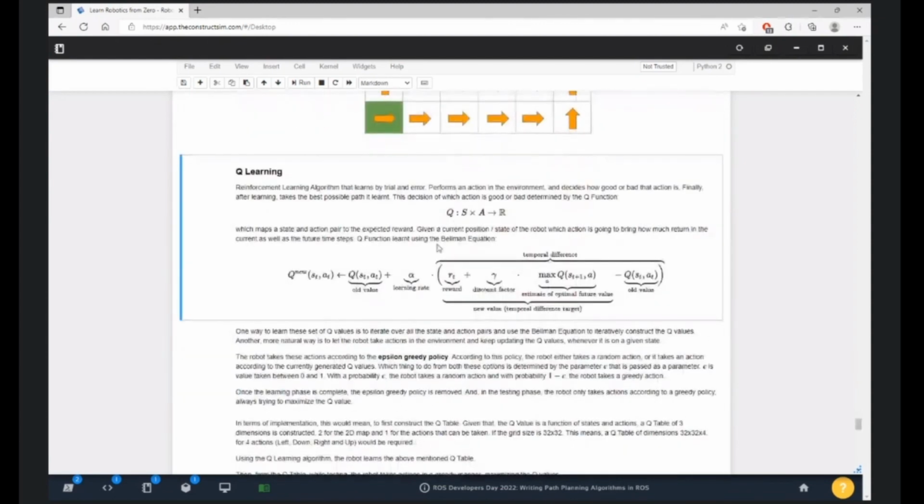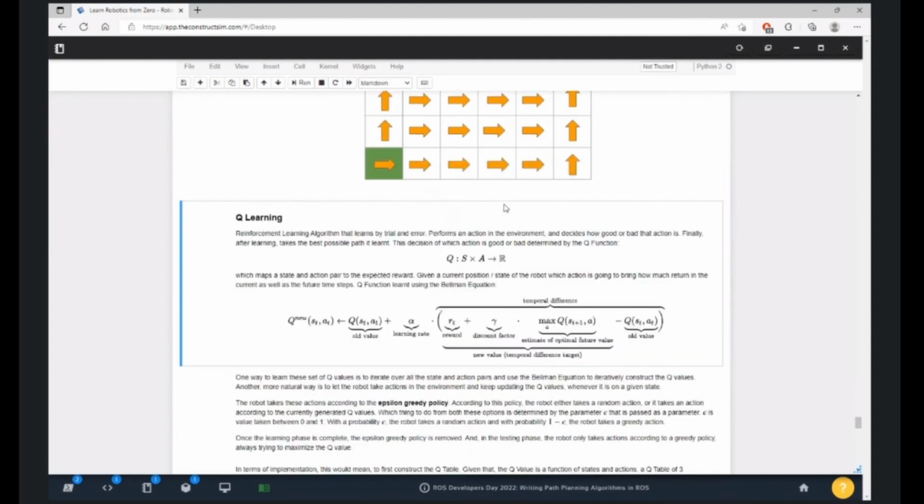Now we have a specific algorithm in the reinforcement learning algorithms list called Q-learning. What Q-learning does is try to learn what is called a Q table. A Q table is simply a table containing state and action pairs.